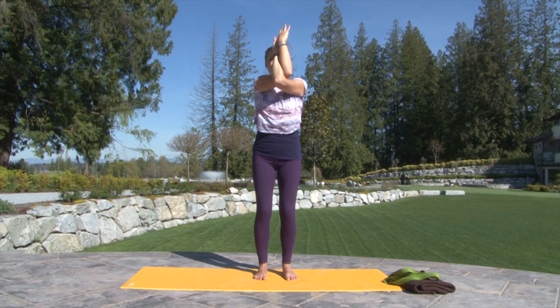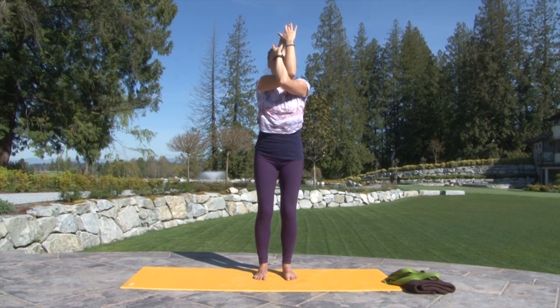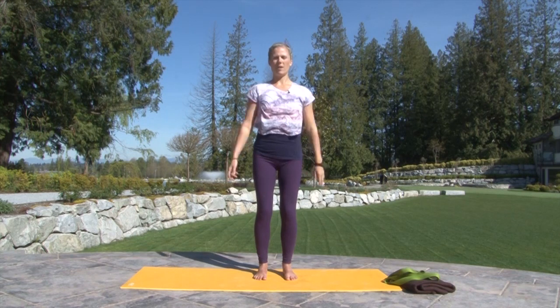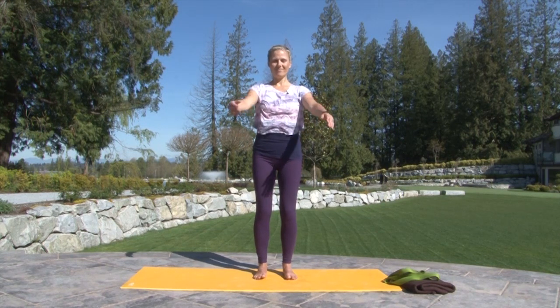And exhale. Good. Very slowly release the crossing of your hands and let them come down by your side. And again, just swing them. It's really nice to give your body a bit of a swing after. And then let's do the other side, obviously.